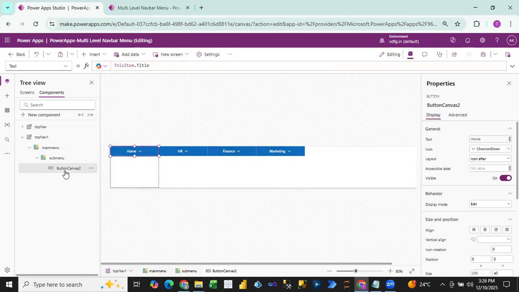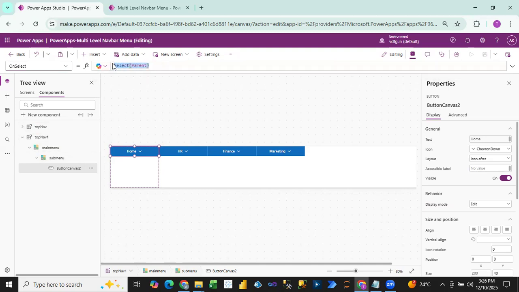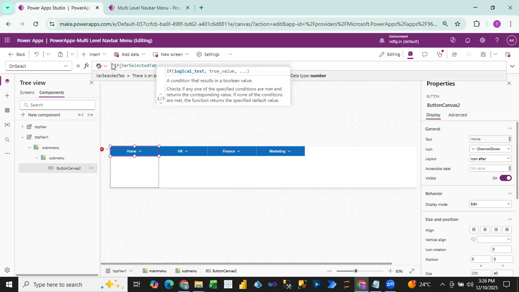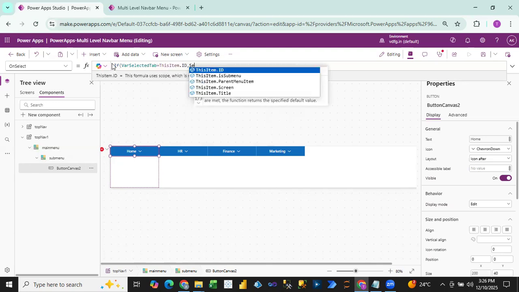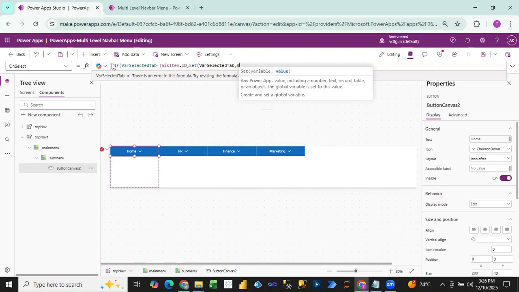For this one, it will be the on select event, because when the user clicks on this drop down arrow, which is part of the button, it means the user is clicking on the button. So that should perform on the on select event. So select on select of this button control. And here we have to put this condition: if where selected tab equals this item dot id, then set this where selected tab value as 0.